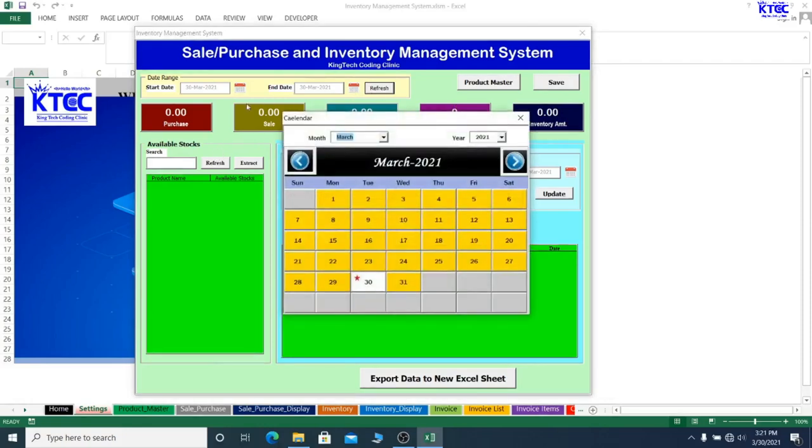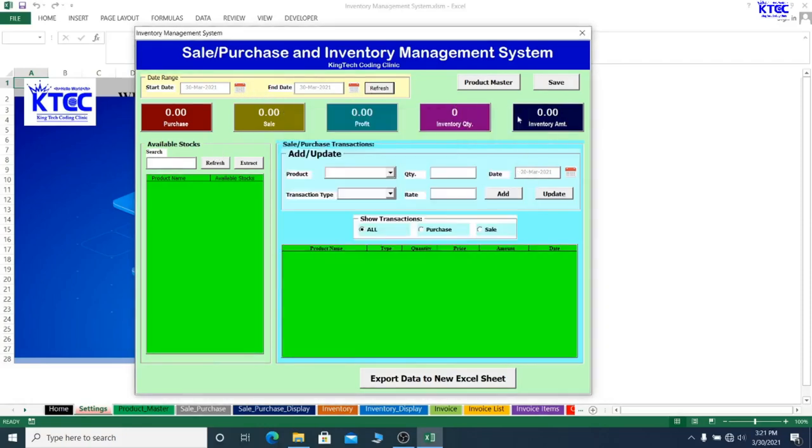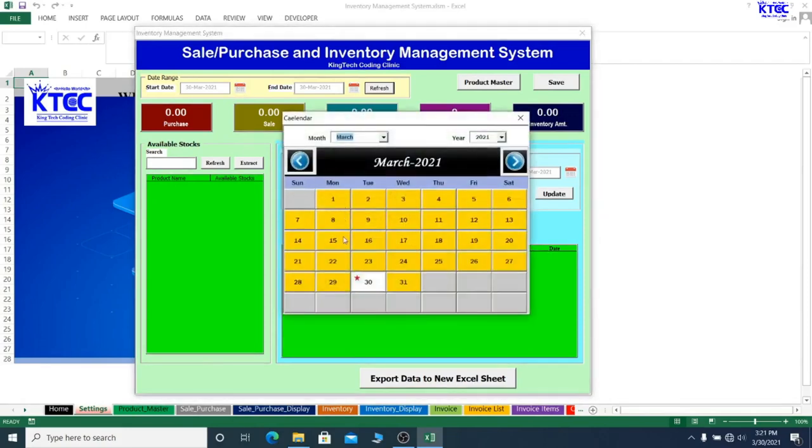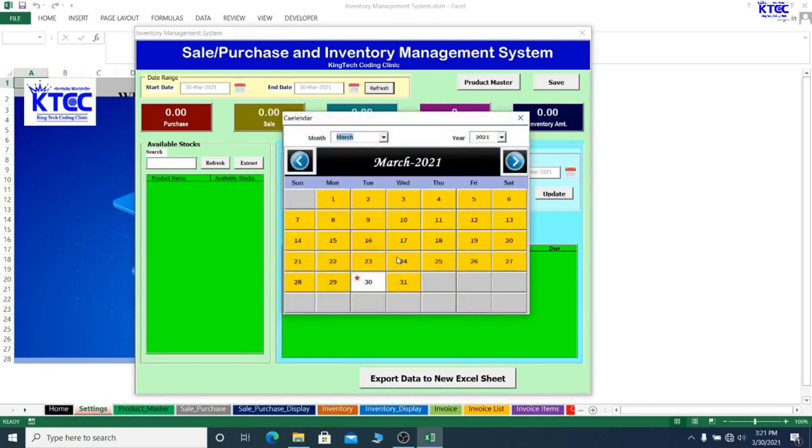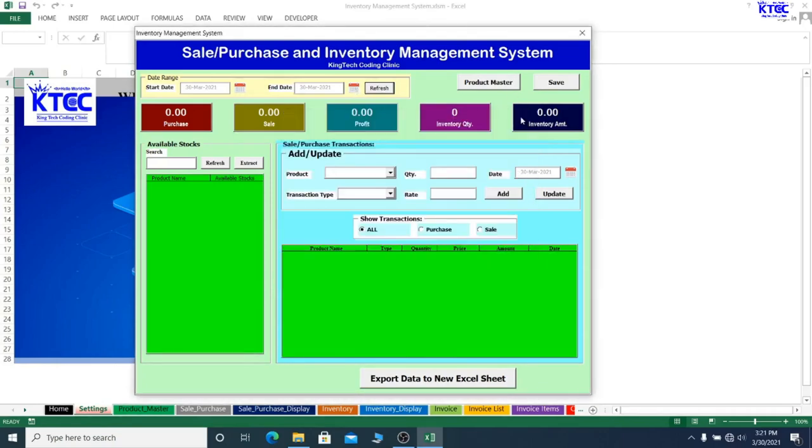So from there, in choosing the start date, you choose here maybe 20th February 2021, and then maybe 4th April 2021 as the end date. The moment you do that, the transaction history will be displayed here for you to use the way you would want to use it. So that is that. For now, we haven't entered any, so there's no need to choose any date range. So we can refresh this and then we're good to go.